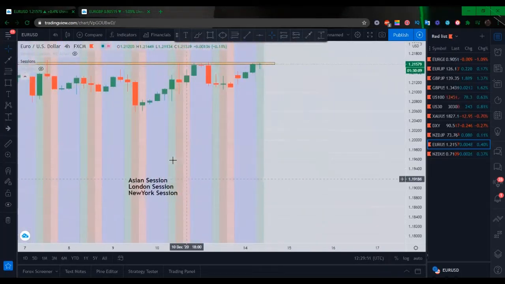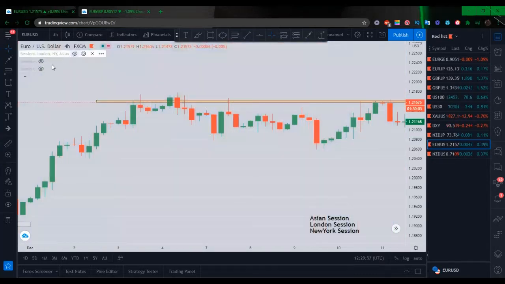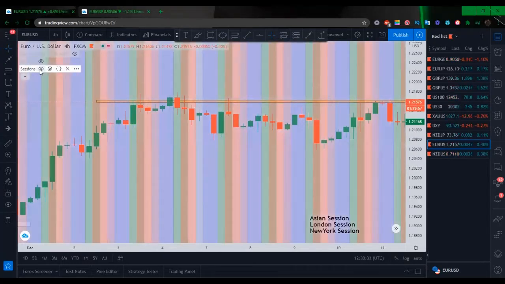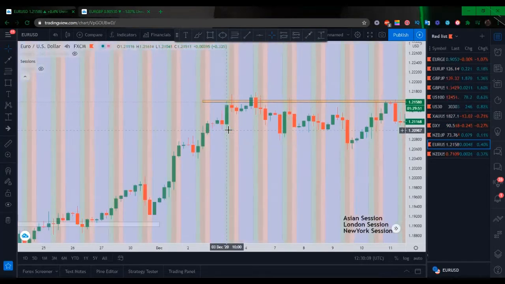Now, this is a separator. You know when there was more volatility in the market. I'm not trying to bore you out or whatever. You just know when the volatility came into the market and when the volatility left the market. You don't have to overthink it. You don't have to overstress it. So this is it.